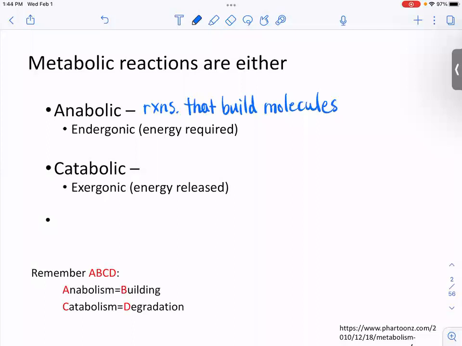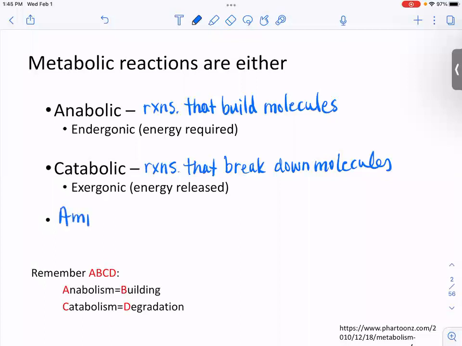On the other hand, a catabolic reaction is going to be a reaction or reactions that break down molecules. And that's exergonic, so we gain ATP from those reactions. And those have to be pretty tightly balanced within a cell. You can't have a bunch of anabolic reactions without having a catabolic reaction to provide the energy for that. Now, a lot of the reactions, we'll throw one more term in there, are actually considered amphibolic.